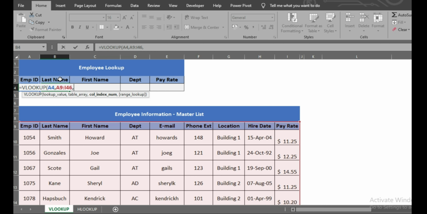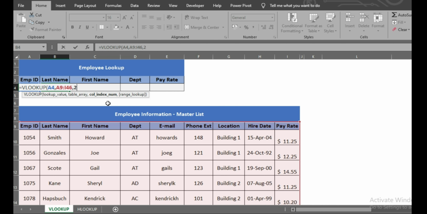So I'm going to start the counting because I want to put in the last name, and this is where the last name is. I'm going to start from the first column in the table array, which is 1, and last name is taking the second place. So my column index number is going to be 2, which is the second column in the table array.